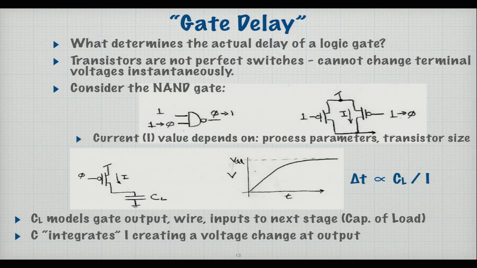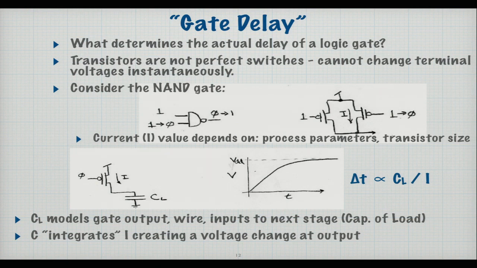So it's going to look kind of like this. Voltage will change, and then as it gets closer and closer to VDD, this transistor will source less and less current, and then pretty soon it'll kind of asymptotically approach VDD. And it's kind of exponential-like, right? If this were a resistor charging a capacitor, we know that this would charge it like an exponential. And we can kind of approximate it that way.